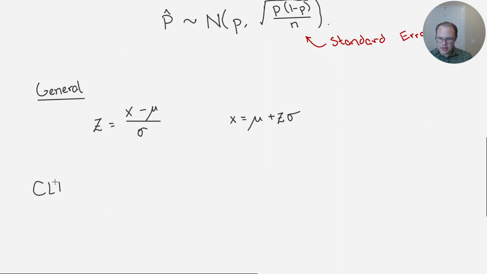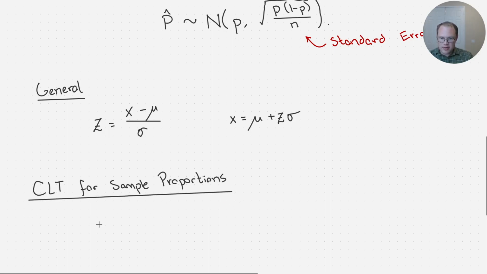So when we're dealing with the central limit theorem for sample proportions, these same formulas take on a different look. This first formula, we still use z to represent the z-score, but our particular value now would be a sample proportion, so instead of x, we use p hat. The mean of the distribution is p, the population proportion. And then the standard deviation of the distribution is right here. We call it the standard error, and so that's what goes in the denominator here: the square root of p times 1 minus p over n.